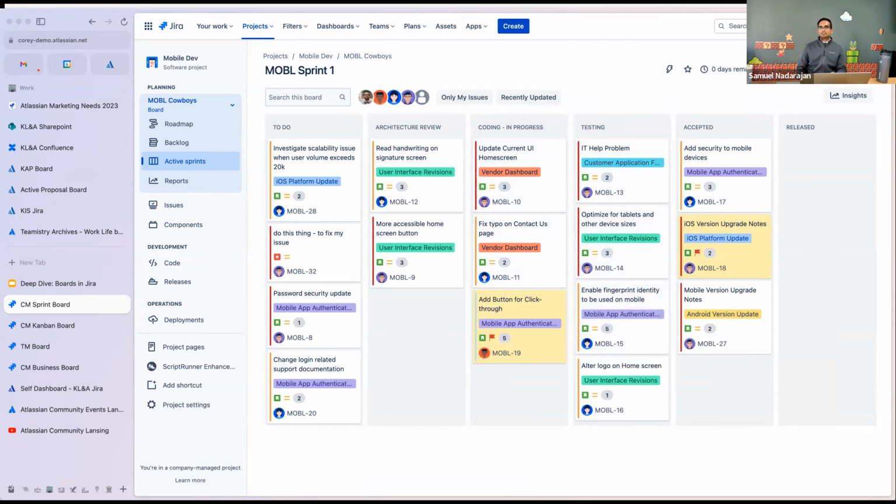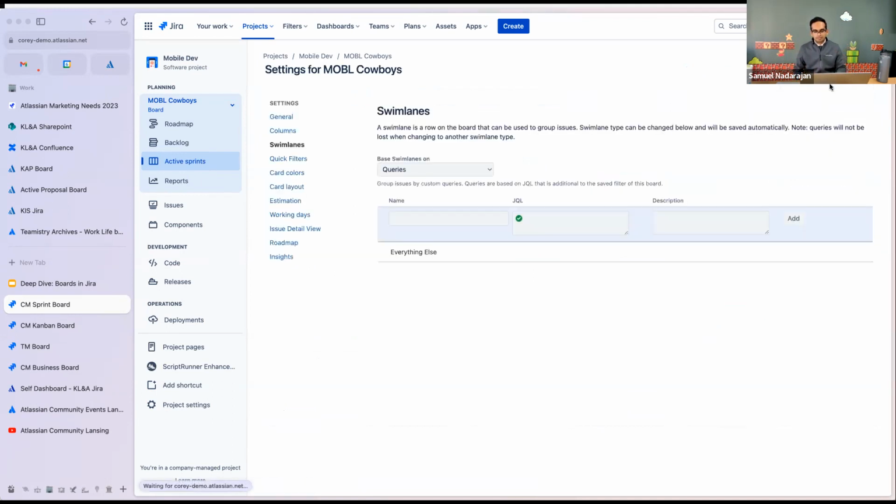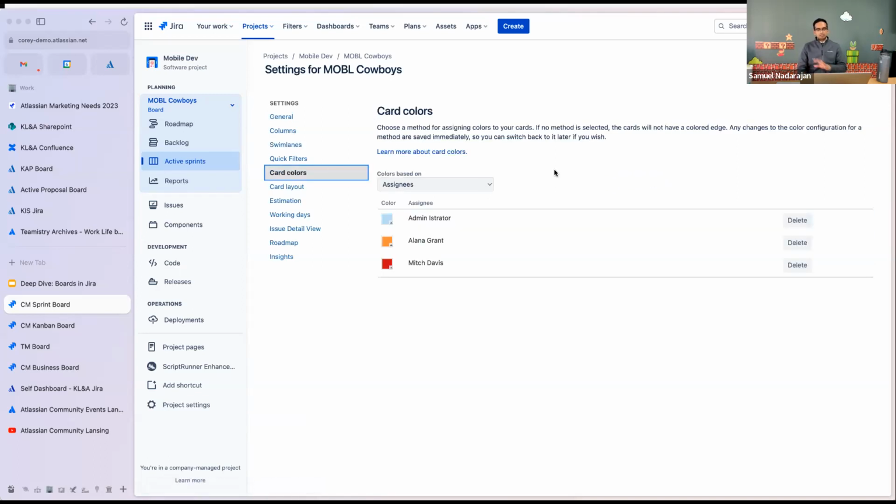I know I've gotten some questions about why doesn't the whole card show the entire color? Why is it just limited to a single strip? And I think part of that may be due to accessibility as well as not having a clash of colors, if you will, to make the design people happy. That last reason is totally unofficial and made up on the spot, but you do have the ability to use card colors if you need to.